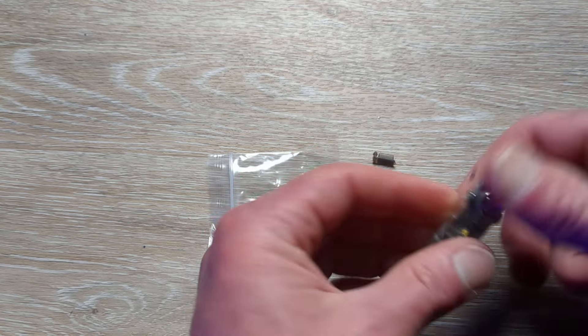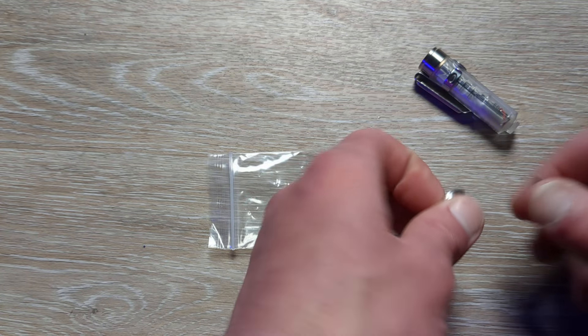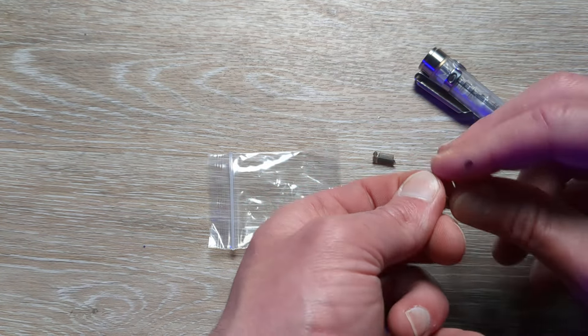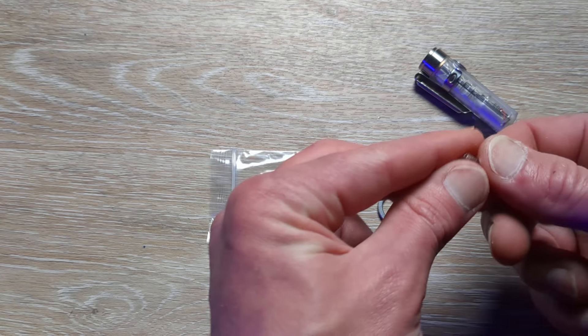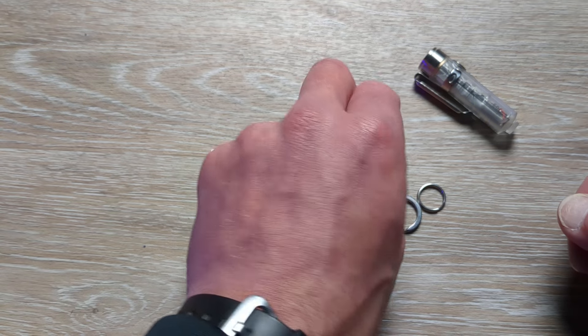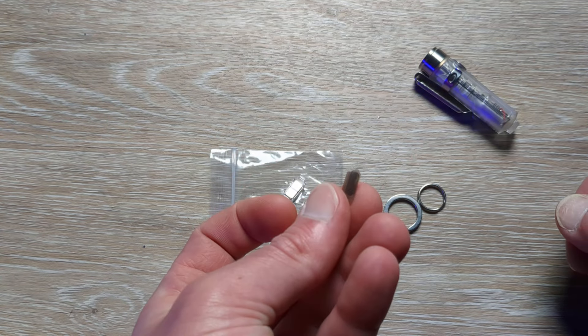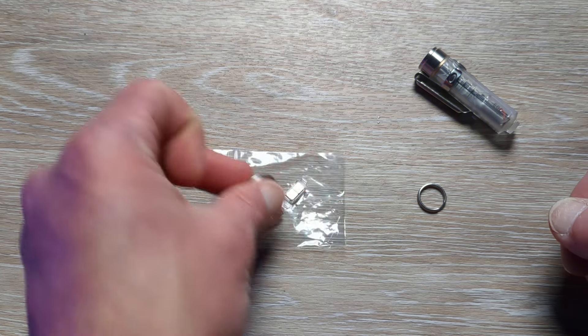It carries nice and deep. The really cool thing is this can be thrown on a keychain, a keyring, or a lanyard — however you would like to carry it. You can also switch it to a magnetic tail base. They also include an extra rubber insert for your USB-C plug, so in case something ever happens to the one that's installed, you have the ability to put a new one on.